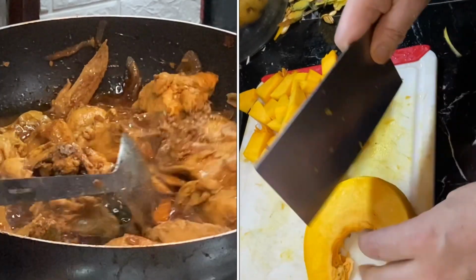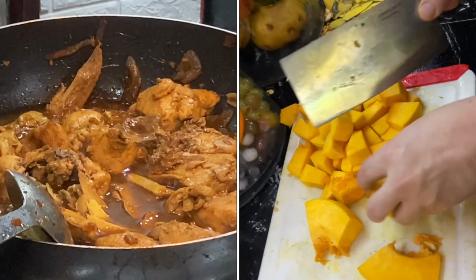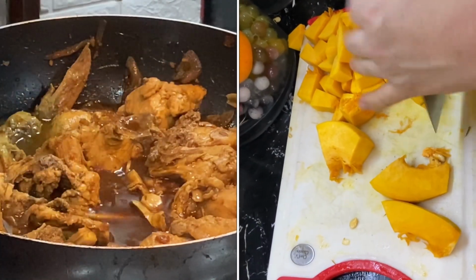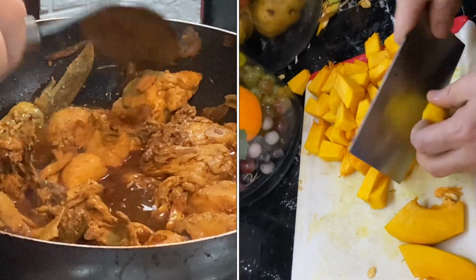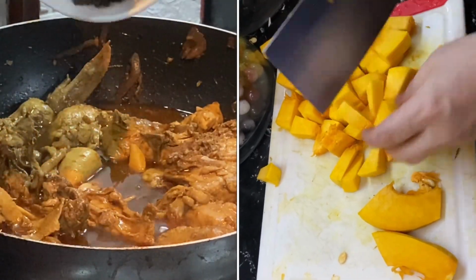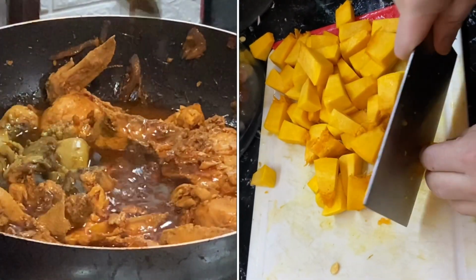Pwede mo ito isama sa pag-stir-fry ng garlic and onion, or pwede hindi rin. Bibigyan ko kayo ng technique na there are two ways to cook it. Minsan sinasabay ko siya, minsan hindi. Depende sa gusto nyo.